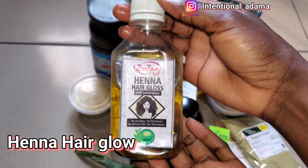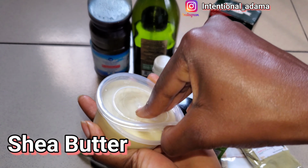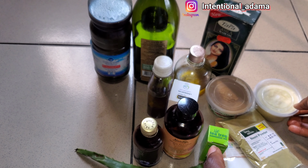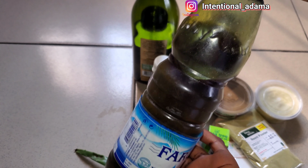I am going to put the clip in a bit. Also, the orange oil I'll be using in this video was made by me. I actually made the oil myself. It's one of my DIYs. I'm going to insert the video in my iCard or my description box. Just check down there. I'm going to put the link down there.